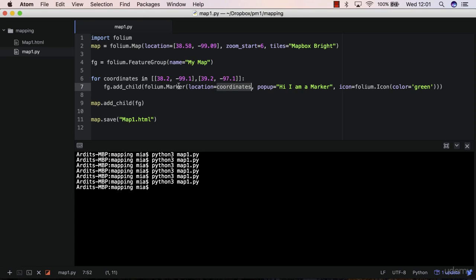And so the first time it will generate a marker with these coordinates, and then in the second iteration it will generate a marker with these coordinates. And that's it. However, we have a small issue here. The issue is that, in reality, you cannot just type the coordinates in a Python list. Let's say you have 1,000 coordinates that you need to map, and it's hard to type them in here or even copy and paste them from a document in here.